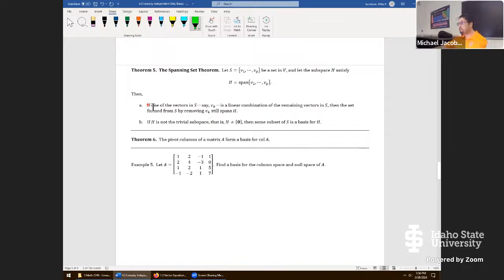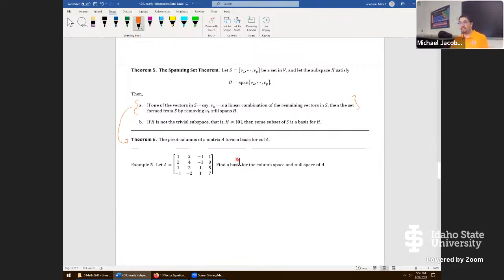That's what the spanning set theorem does for us. It says, if one of those vectors, say vk, maybe that's the second one or the third one or so on, if it is a linear combination of all the others, then you can just delete it from this set, and that set can still span H. It's kind of amazing in a way. So all you want to do is find which ones truly matter. We can take this part A right here, and this is essentially a corollary.